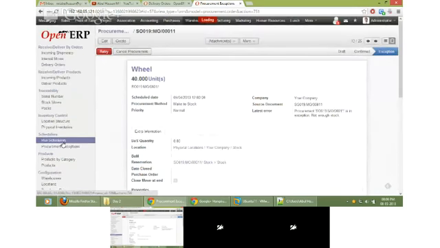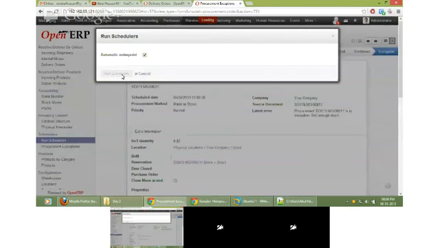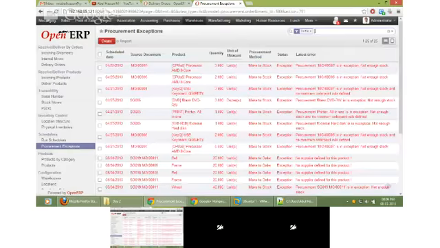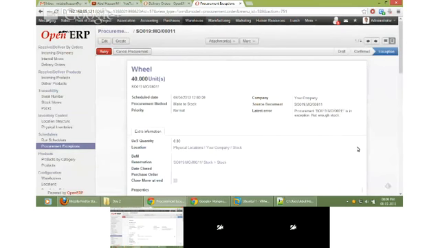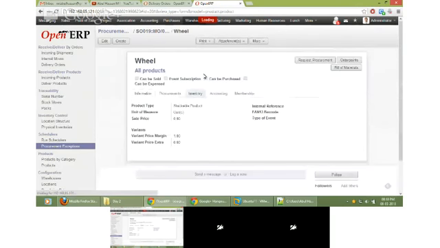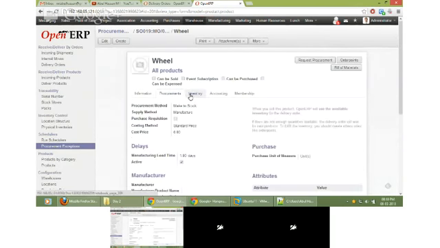Why is it not running? It's an exception. Go to the wheel. Manufacture. Bill of materials already mentioned.